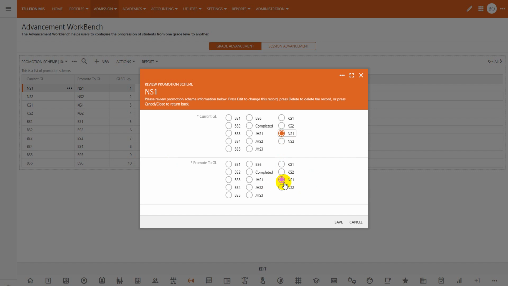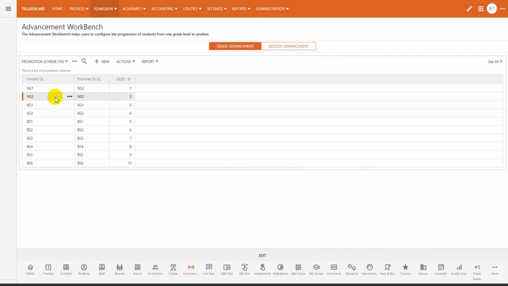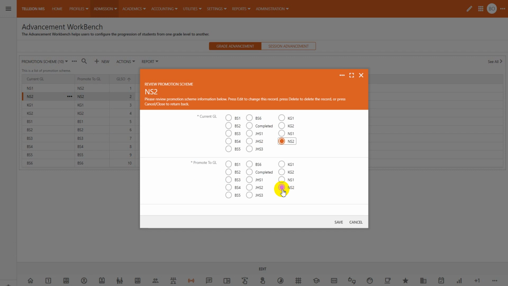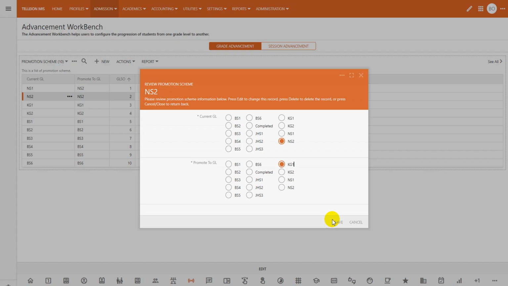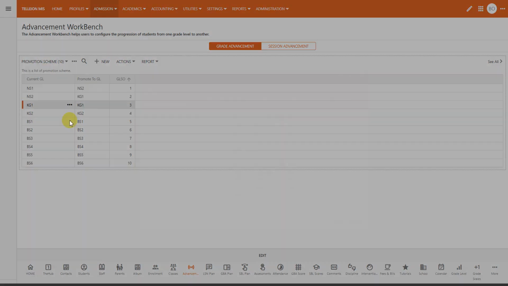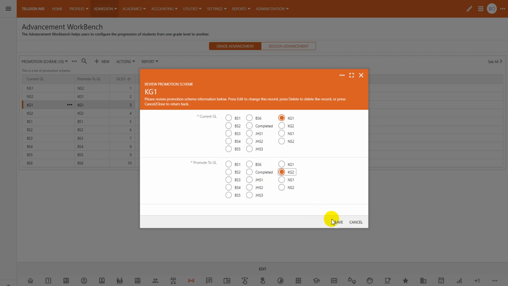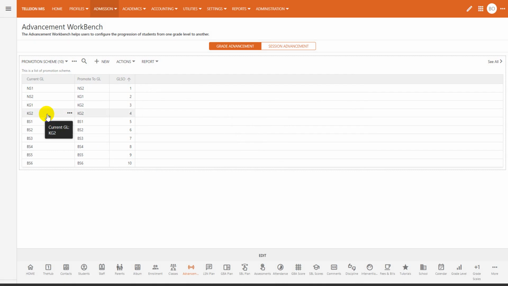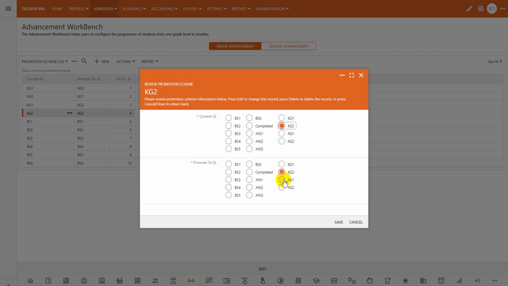NS1 will go into NS2, NS2 will move into KG1. That's the progression. KG1 will move to KG2, KG2 will move to BS1.